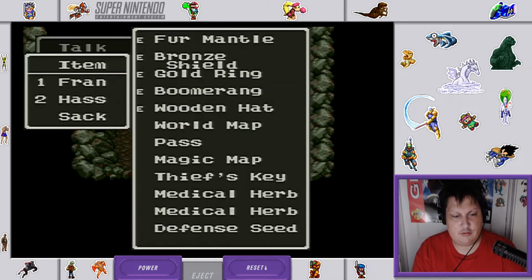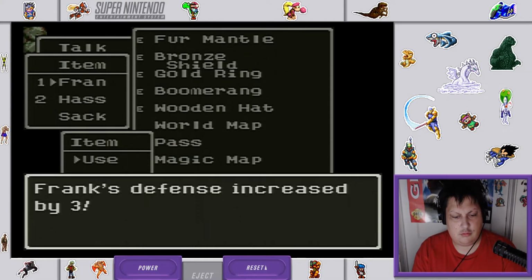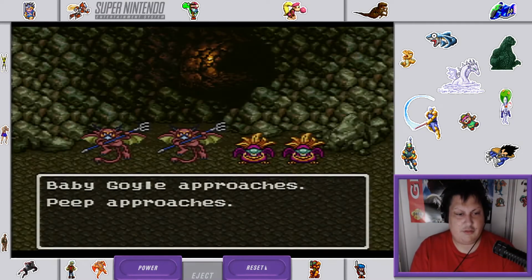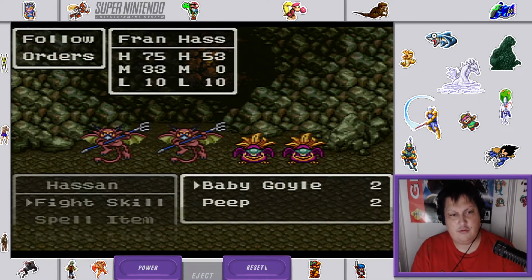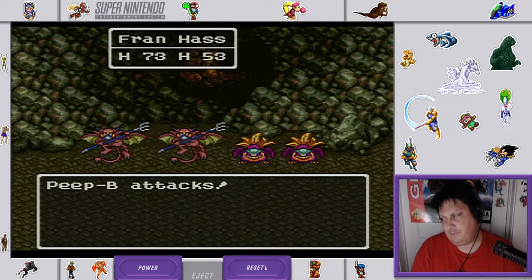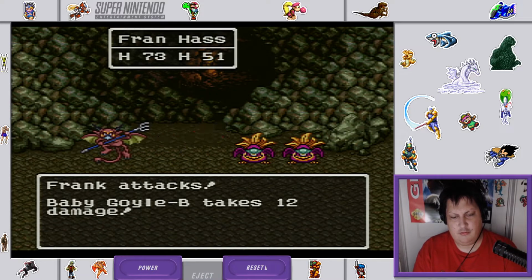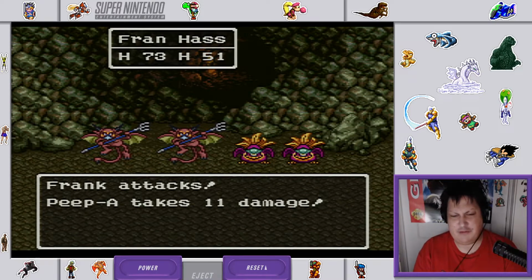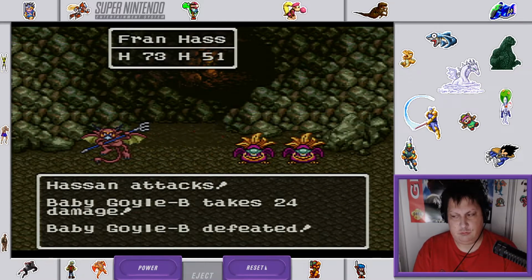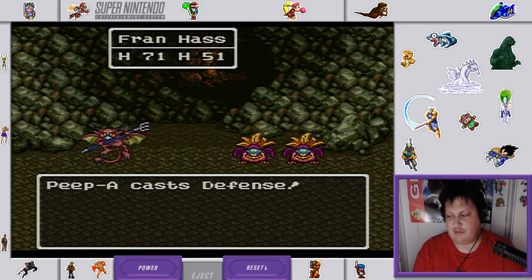Nice. Oh, by 3. That was good. That was a good use. I think it randomly ups your stat by 1 to 3, maybe sometimes more. I think I've seen 4 before. Probably definitely depends on the Dragon Quest game.